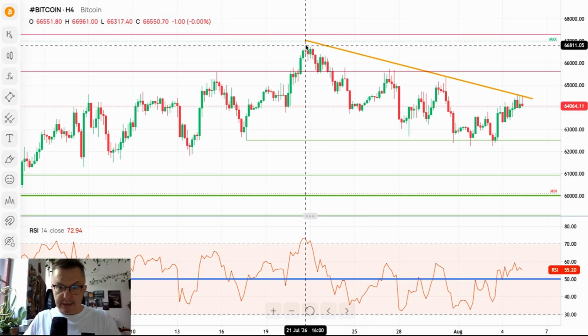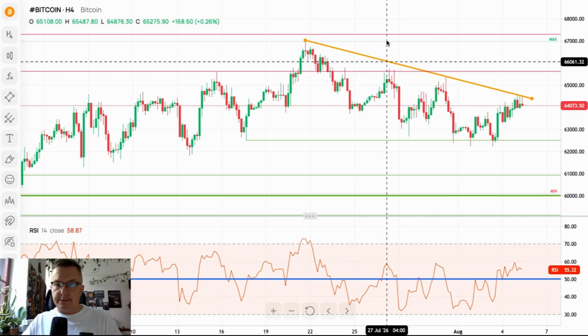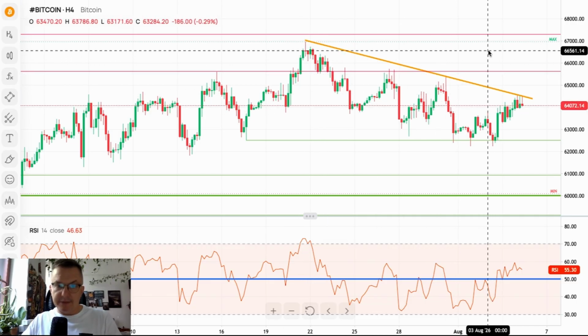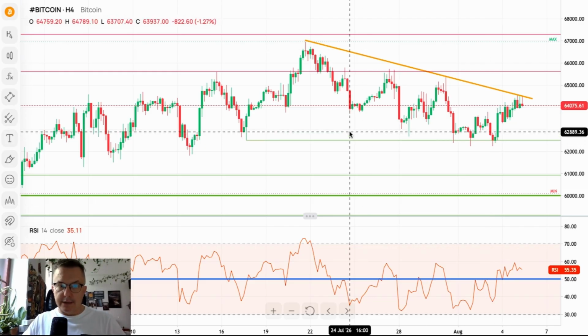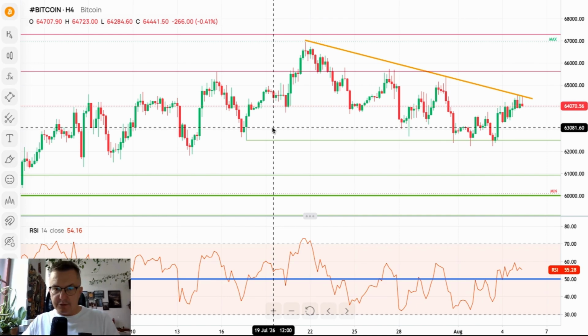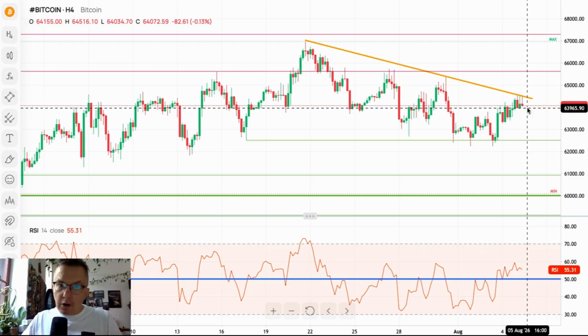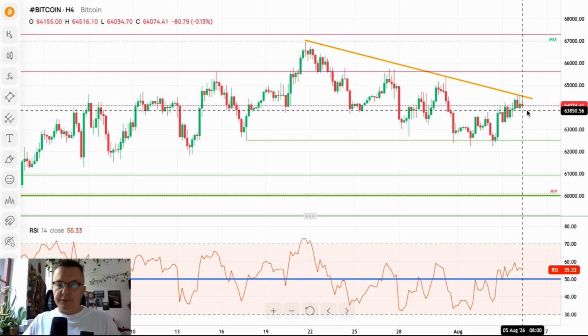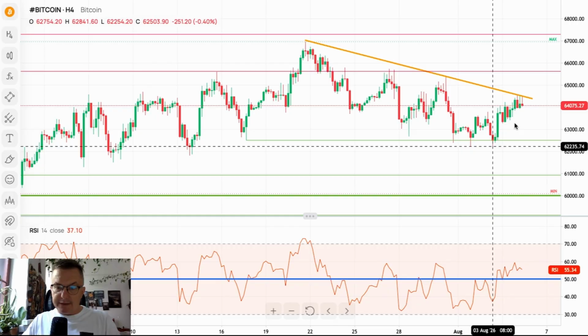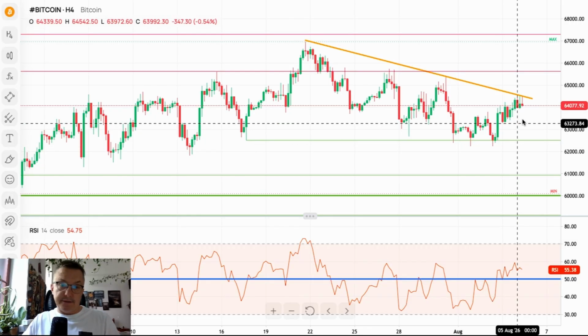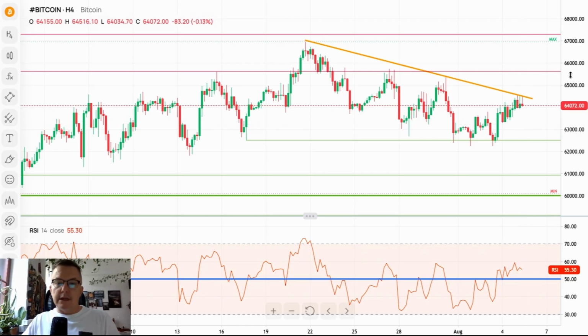Just remember that the swing high was made on July 21st, so it's more than 2 weeks since we got this situation on the Bitcoin, but it still looks like the bulls are not able to move higher on the Bitcoin, which is why this is purely technical trading. As you can see, market respects the levels, respects the trend line for now at least. So no global macro, no fundamental trading conditions are affecting the Bitcoin right now. We have a pure technical trading these days, and it looks quite alright in this market conditions.